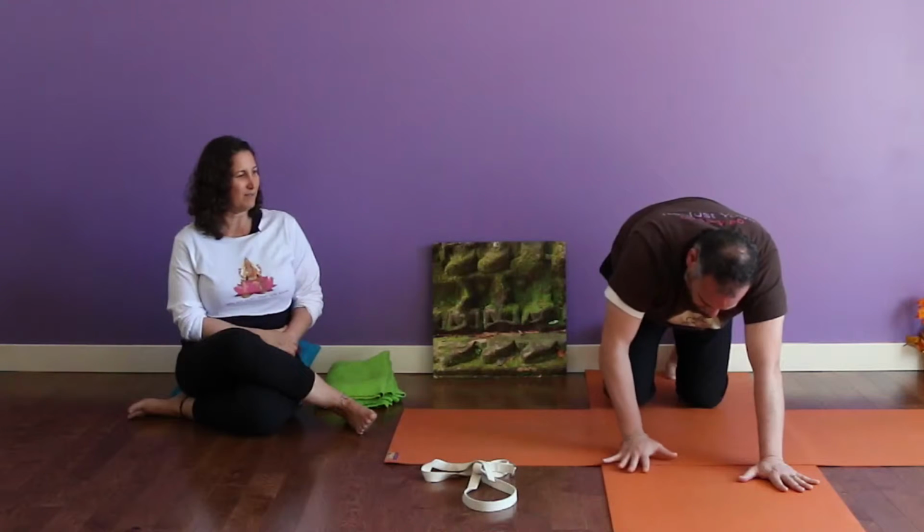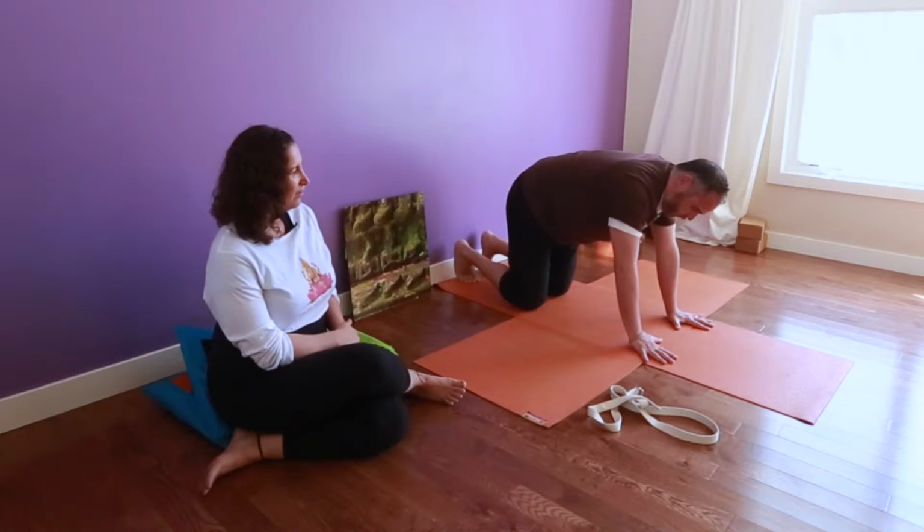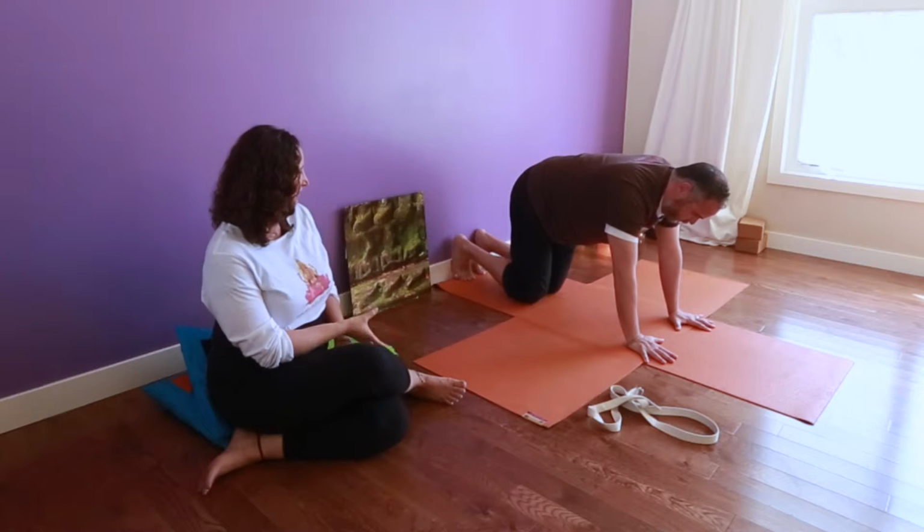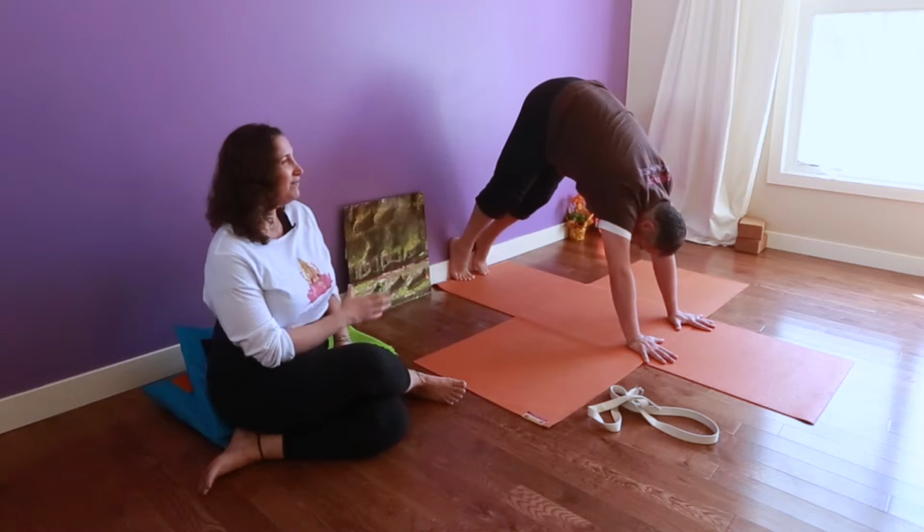So Hart's going to walk his hands back. So now his shoulders are right over top of his wrists. He's going to spread his fingers. And then from here, he's going to inhale, lift his knees up, and come back to a very narrow dog.